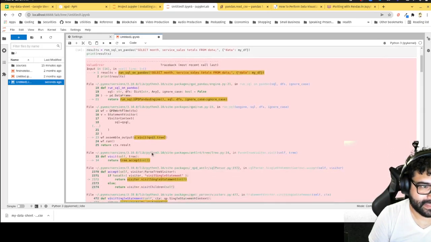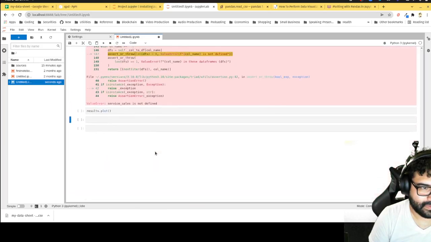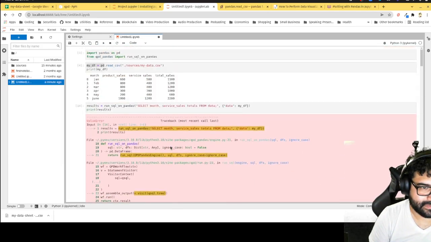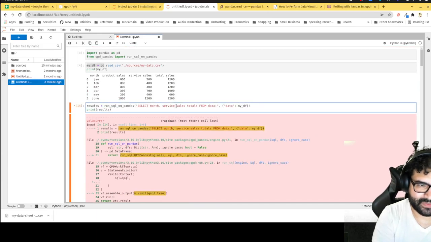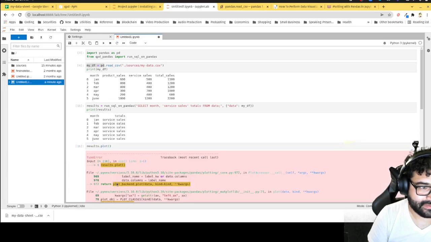Okay, oh, didn't like that one. It's not defined. I guess it wants me to use this space. I don't know if that space would work though. I know what I need to do. I need to put quotation marks around it. Oh, out of practice. Okay, let's hit play. Yep, there we go. So that looks correct. Then let's run this one again.